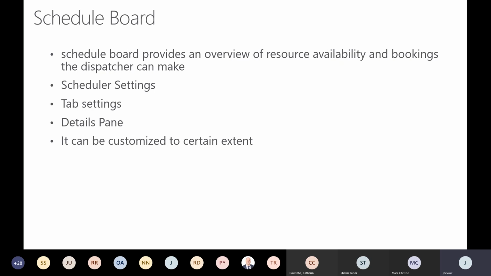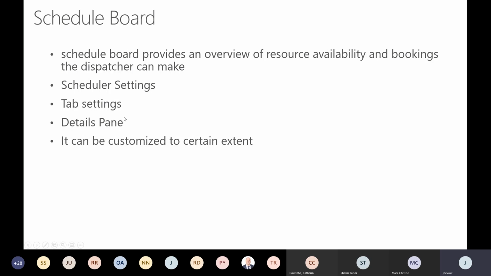The schedule board is customizable to a certain extent, and by using the tab settings, we can change the colors and what views we want to display, all those things. We will not be going into that detail, as this is not in the scope of this session, but I'll show you at a high level where we can do that. After that, we will see how we are achieving the basic rollover and moving function through the Canvas app.